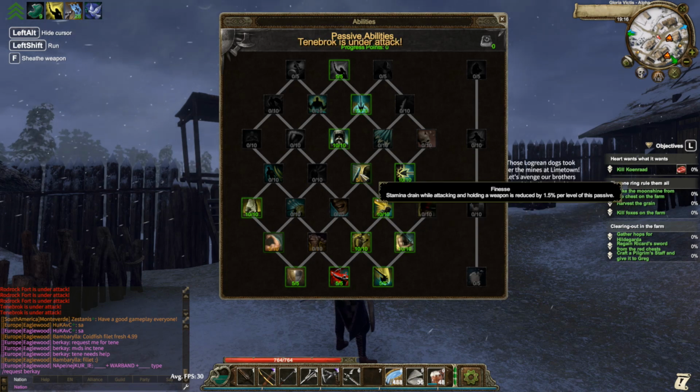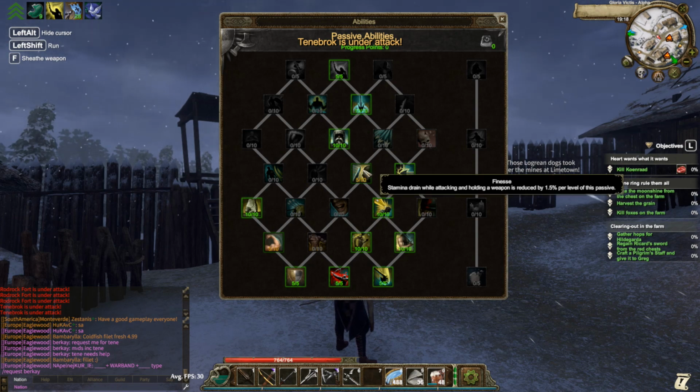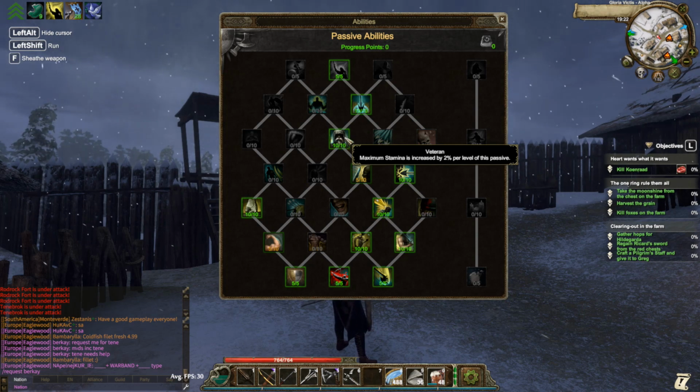Finesse. I would put 10 points into it, but I don't really want to take it away from anywhere else. But this is good, because that allows you to shoot more before you run out of stamina. And veteran gives you more maximum stamina. It increases your maximum stamina by 2% per level, so that's 20%. That is a lot. That's good for running, that's good for shooting, that's good for blocking, that's good for everything.